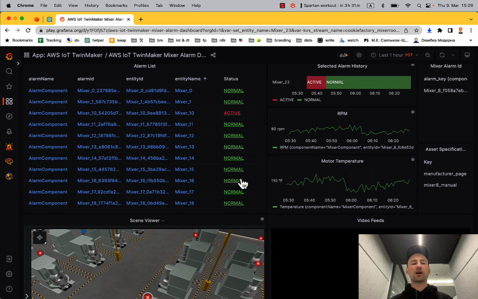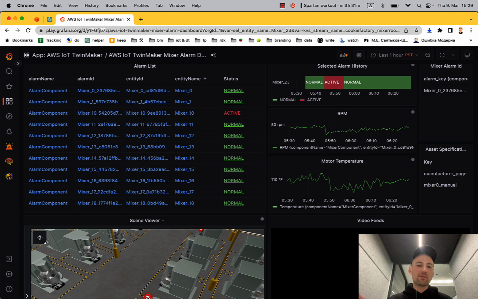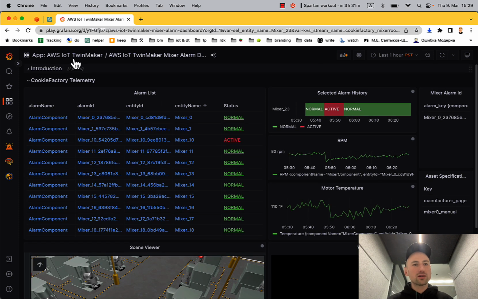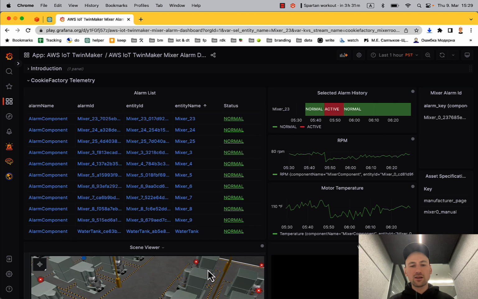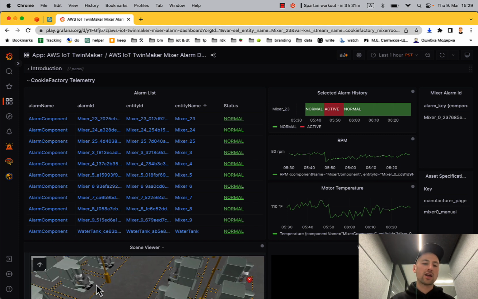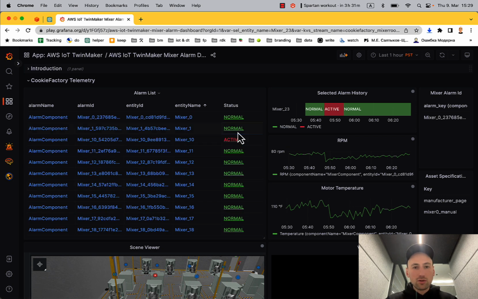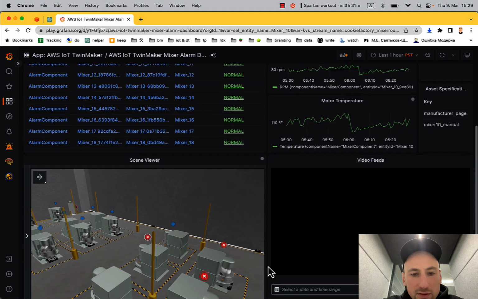So this is the alarms. I thought it maybe shows that there is an alarm going on the mixer, but I checked the details, and that is not the case. Maybe it signifies that the alarm was on some time ago. Not sure. Anyway, here is a list of our alarms. As far as I understood, each alarm is assigned to a tag, and then a tag is attached to a device. In our case, these are mixers. We can see all except one mixer are in normal state, and only mixer 10 has an active alarm.